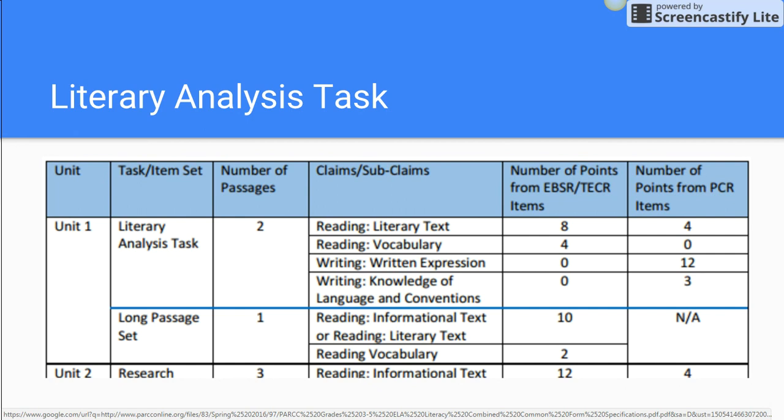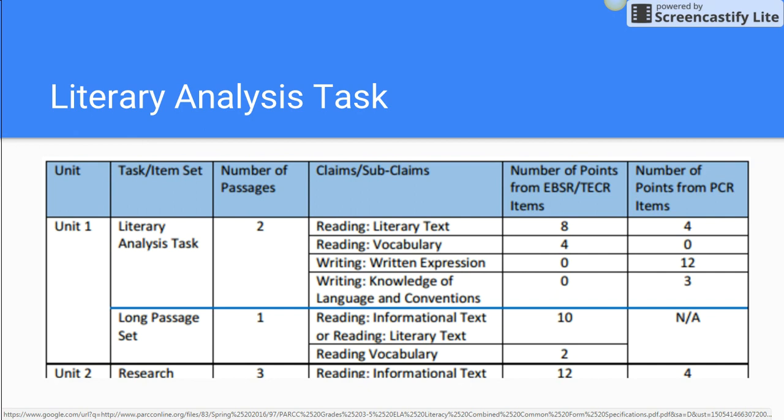This high-level assessment blueprint shows exactly how many points students will earn in each of the subclaim areas and on each type of question. For example, on the literary analysis task, when it comes to reading literary texts, students will have the opportunity to earn 8 points on the EBSR and TECR questions and another 4 points on their essay. We also know that vocabulary will only be assessed on the EBSR and TECR questions.